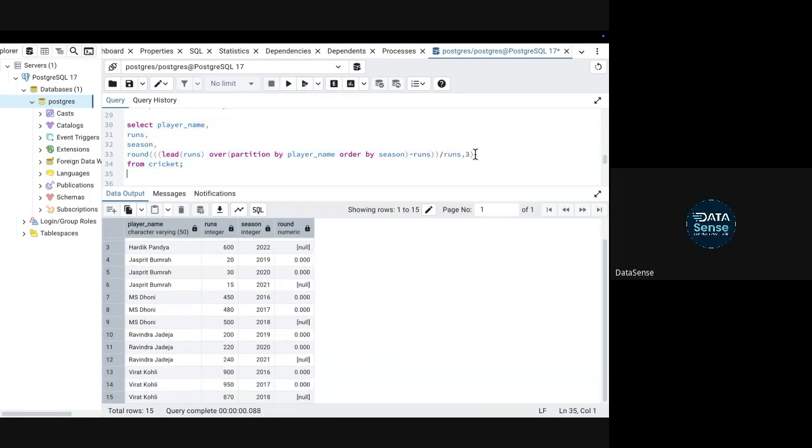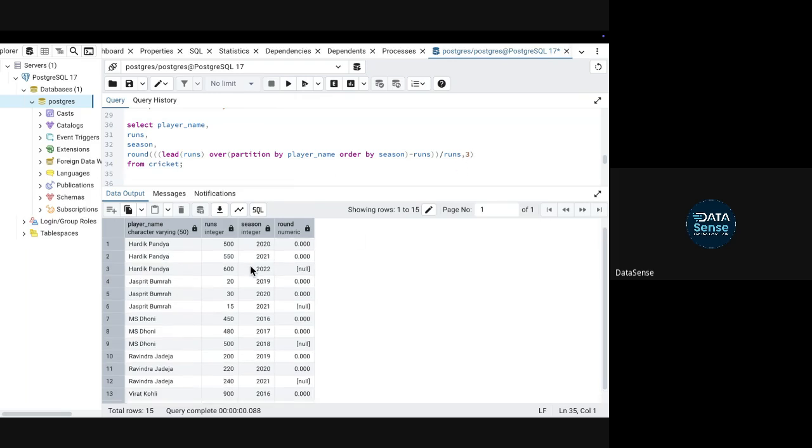It is not calculating, right? It is not taking the difference. Ideally, see, 50 by 500 is 10%, so there should be 0.1, which means there is some problem there. Let me just check it. Till here we were getting it right, correct?